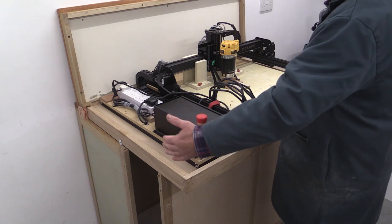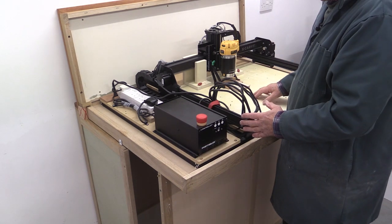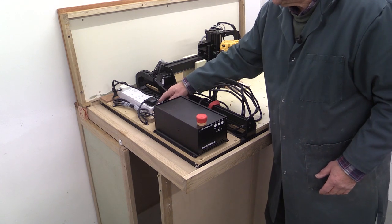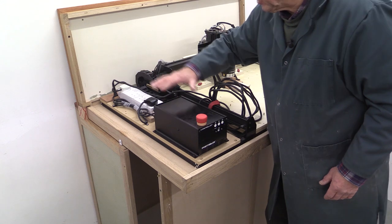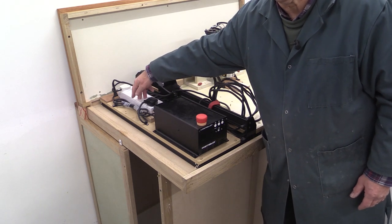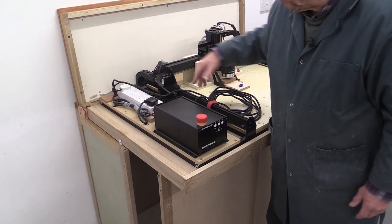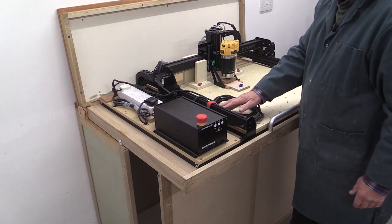The working area is now reduced to match the reduced size of the 750 X-Carve. I've put some power sockets here — one is for the router, with its name on there, and I switch that on and off individually. One is for the X-Carve itself, and I'll use another one for the power supply for my computer, which would be attached to all of this when it's working. The mains cable goes to that bank of sockets and it's just loosely held onto that rail with a Velcro strap.